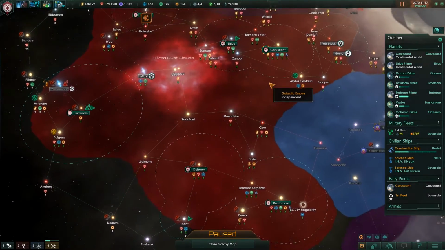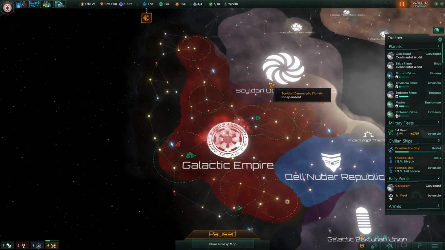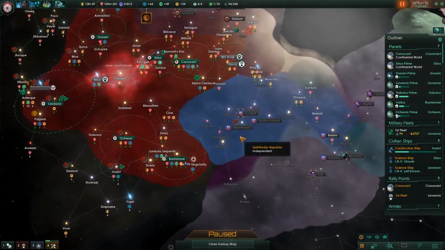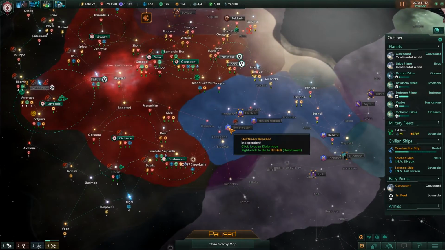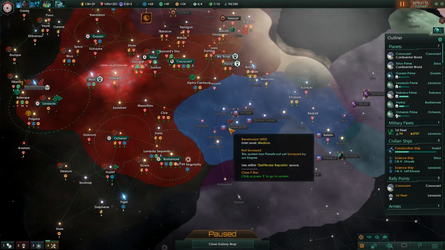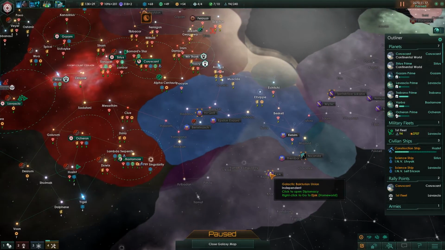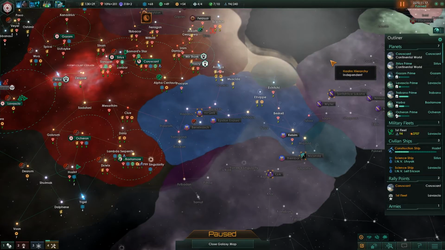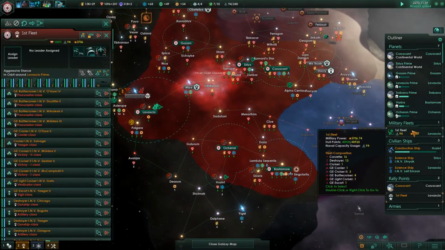We are currently, and the new plan is to build this fleet up because we have a lot of capacity. And then I think we're going to go after these guys. These are the guys we went to war with the first time, and I think we should take them out. Probably these guys, use these haters as well. So that's the plan. Let's get started.